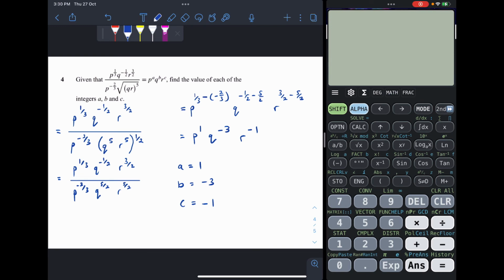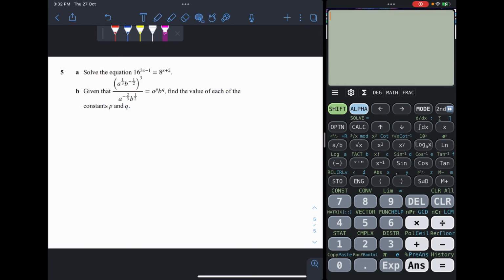All right, so we'll just do maybe one more question. Let's move on to the next question. So the last question of the day, it's a two-part question. The first part, they want us to solve the equation, which means, like I said, they want the value of x. And question B is pretty much just like question number 1 till 4, where they want us to find the values of the powers. So we'll start with question 5a first.